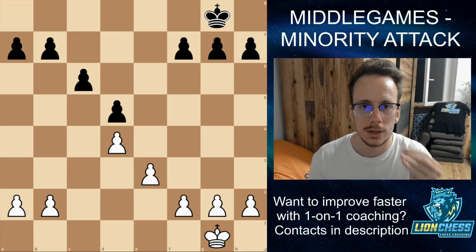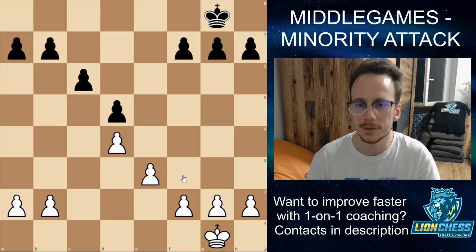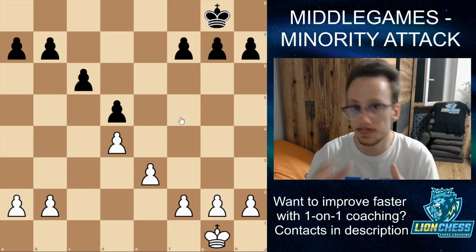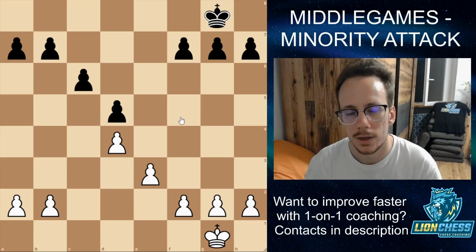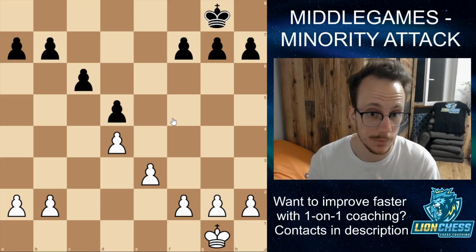Let's take a look at this position. Even though this is a pawn endgame, we're pretending that there are other pieces here. We're talking about middle game plans. So we're pretending there are knights over here, there are bishops somewhere. Just fill in the pieces in your mind as you might expect them. But we're going to isolate this to help learn it a little bit better, and then we're going to fill up the pieces later.